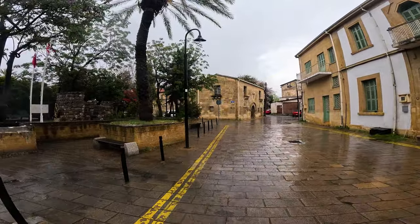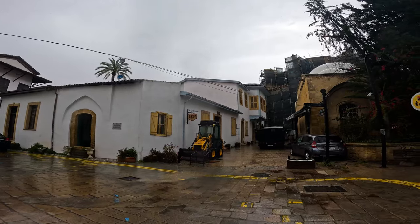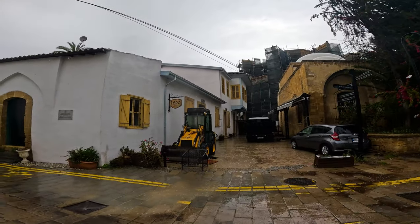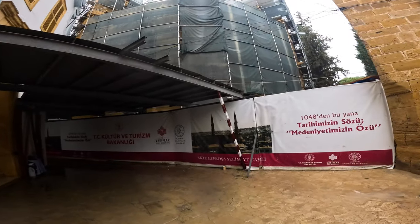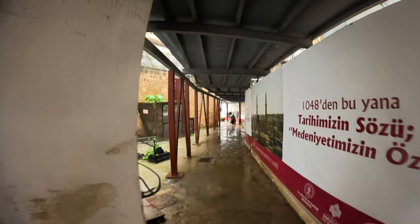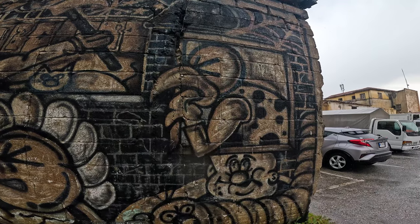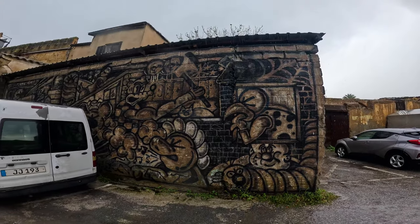There's a really good little historical precinct here. Looks like this way leads around to the front of the cathedral. Mosque. Mosque Cathedral. Damn, I should have worn my raincoat. I mean, what the hell did I bring it here for, if not for a situation exactly like this. Got some bird creature inducing vomiting there. It's a very interesting mural.